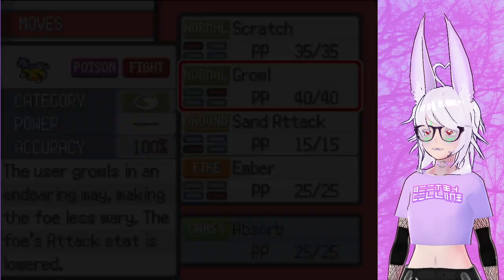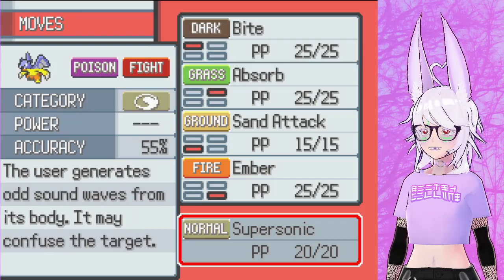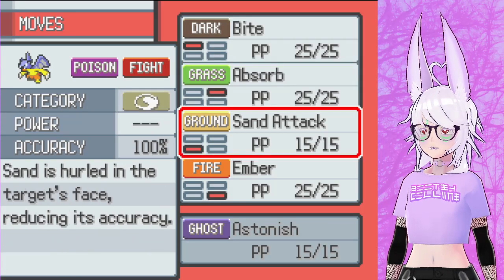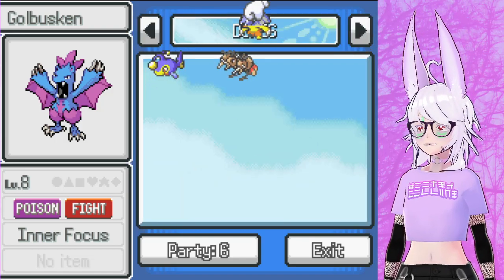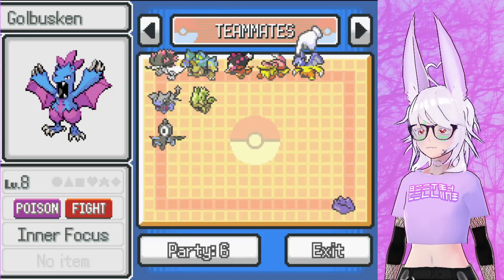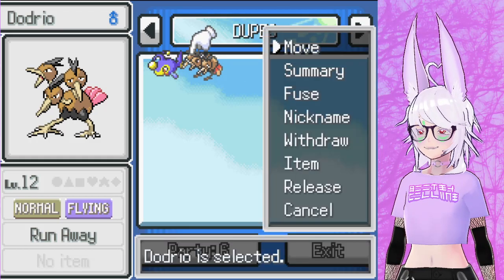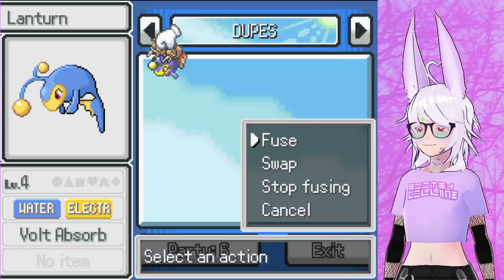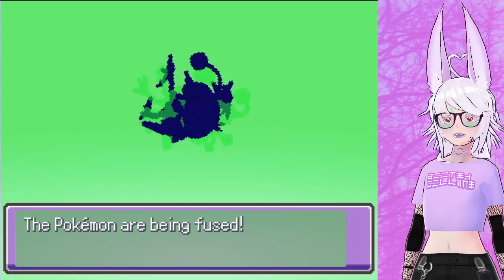Absorb. Get rid of Rail. Bite. Get rid of Scratch. Supersonic. Get rid of itself. And Astonish. Get rid of Sand Attack. How did I know that was going to be the last move? I'm keeping Golbuskin. This is cute. Oh, I have duplicates! Should we fuse them together? I'm going to fuse them together. I mean, at least it'll make up space. Oh, I didn't even see what I was taking, but I'm just doing this to waste.